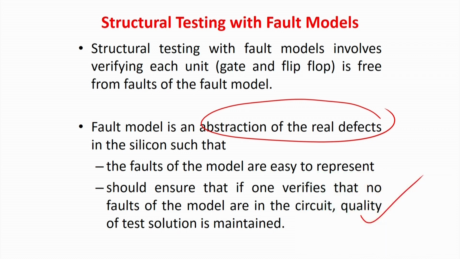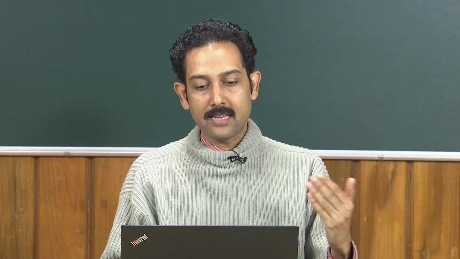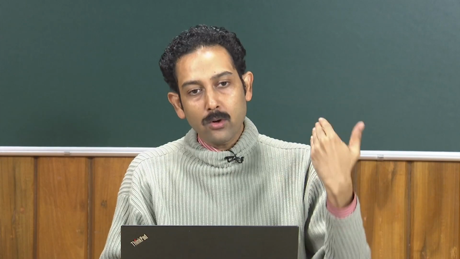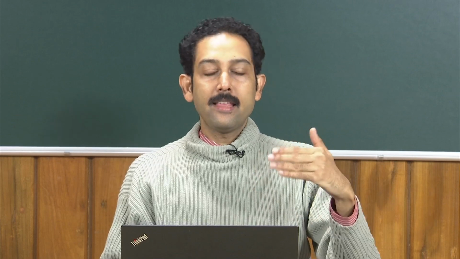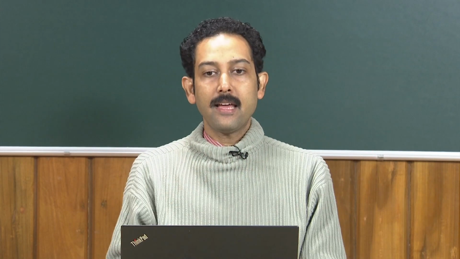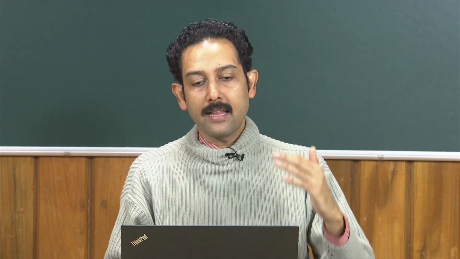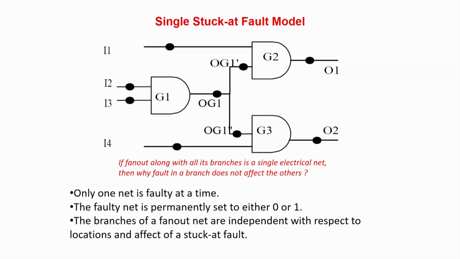That is, the correlation with real functional test, the most accurate way of testing, where you test at the most rigorous level. So even if you have such good fault models, which can tell you that if no such fault is there, then you can be 99 point plus percent sure, or the correlation level is so high that if you are assured that no fault on the fault list is in the circuit, then you can be very assured that the circuit does not have any kind of real defect. So we require a good fault model. That is the de facto standard which you are always applying.